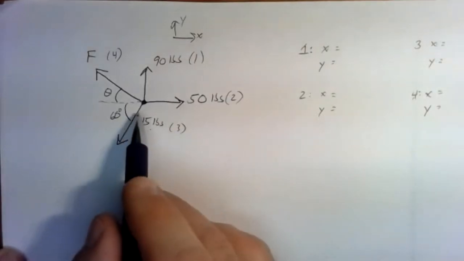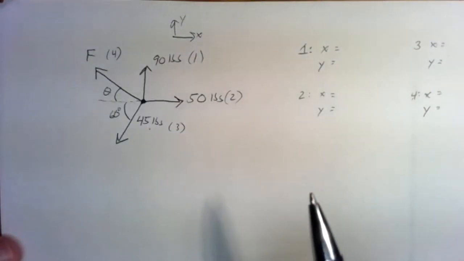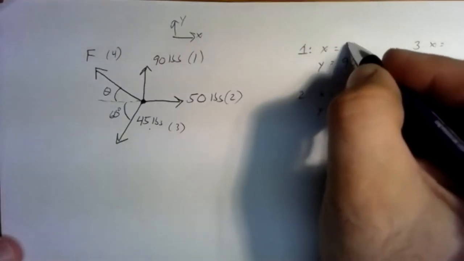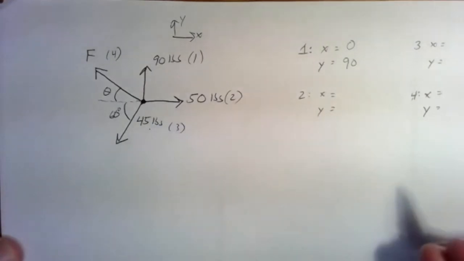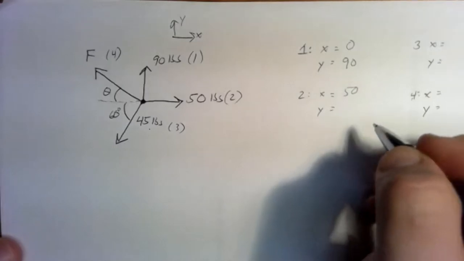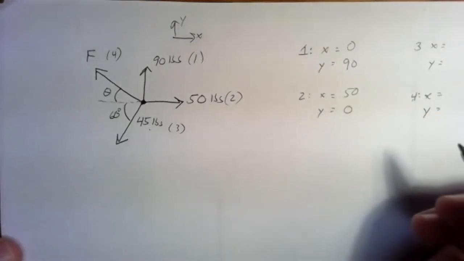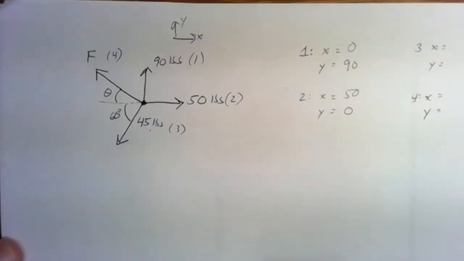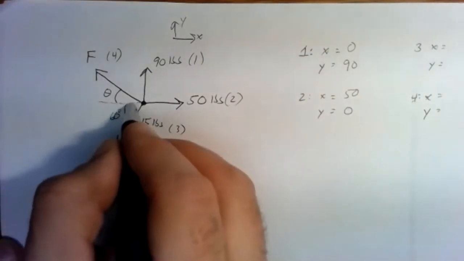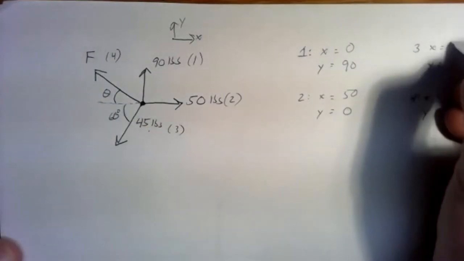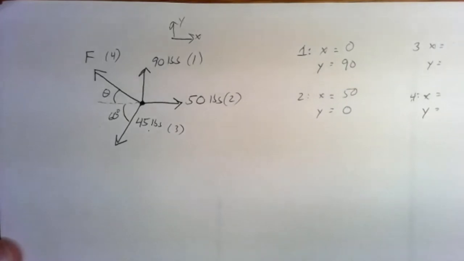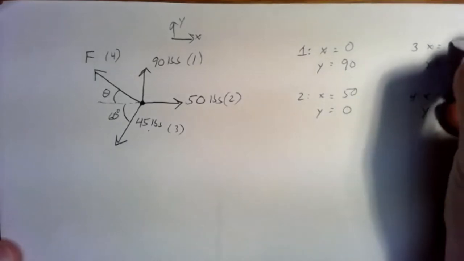For vector 1, straight up. So it's all y component, no x component. So it's 90 up and nothing to the side. Vector 2 is all x, no y. 50 to the right, nothing up or down. Now vector 3, that's off at an angle. It's to the left and down. So that one we'll have to figure out. We've got our adjacent side, that'd be x. So our adjacent side is cosine. X will be given by cosine here. It'll be 45 cosine of 60, and that'll be 22.5.